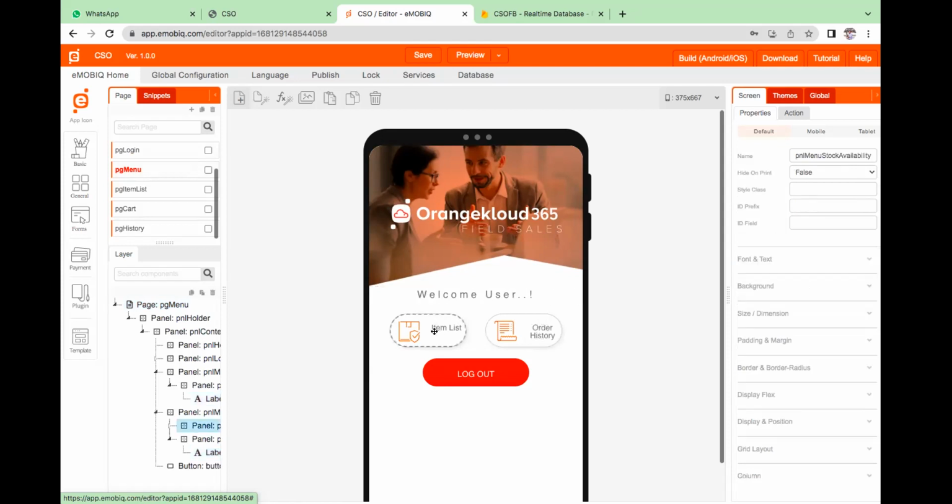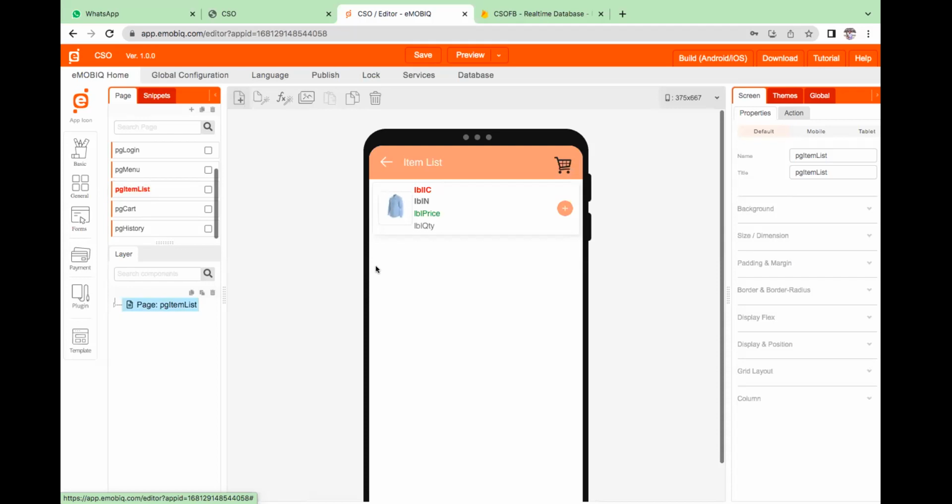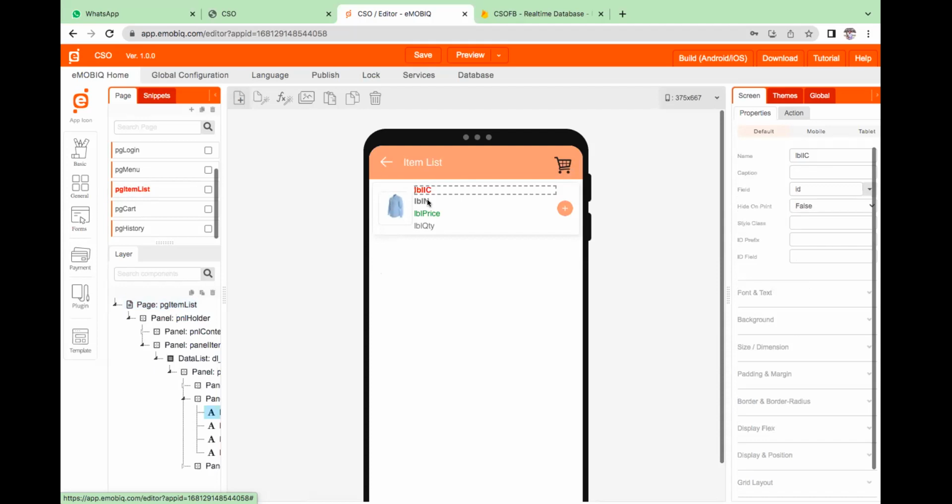For the store customer, these two options are really all they need. What else would they need? They are just going to place the order, so these two are enough. Then below we have an option to log out in case the customer wants to log out. Once you press the item list, what information do we show? We show the list of items, with the item code, item name, and price. Then we show the ordered quantity, based on the quantity the customer keys in. We are also showing the pictures.